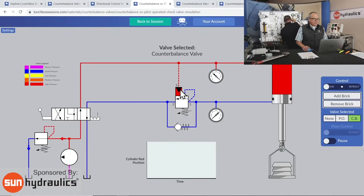These ports, 1, 2, and 3. Get used to those port numbers and where they are on the counterbalance valve, because we're going to refer to those port numbers quite a bit. Port number 1 is oil entering the counterbalance valve as it leaves the hydraulic cylinder. You could say that's our motion control port. Number 2 is always on its way back to tank. Those are your main flow ports, 1 and 2. Port 3 is the pilot port, and that's not a flow port. You don't have gallons per minute on that port. It's just a pressure bump. We're going to have a look at some pieces of a counterbalance valve in a moment, and we've got some great 3D to show you today as well.